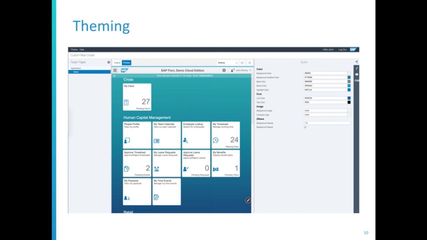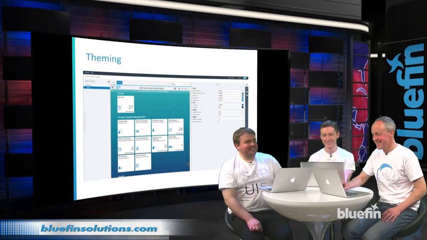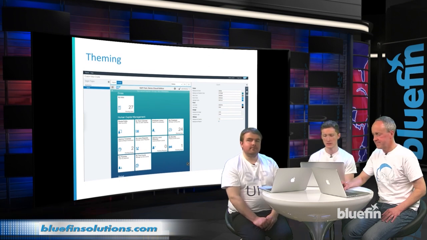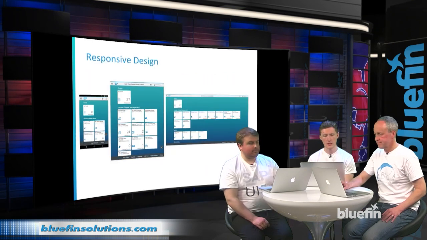So this is actually it here. You can just adjust all the colors and everything else about it, logos, branding, whatever. And it doesn't need any programming, none of that. Just use this tool and away you go. None of that rubbish. Who wants to do that? You can also export stuff from there, so you can transfer it across to multiple systems without any sort of tedious copying and pasting or anything like that, which is really cool and streamlined.